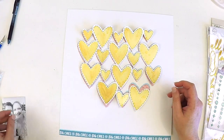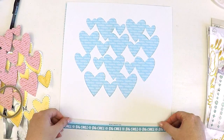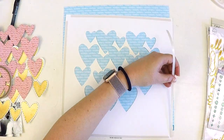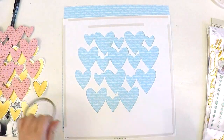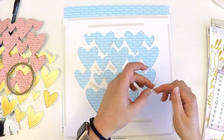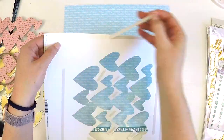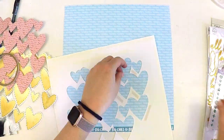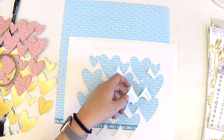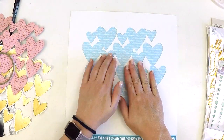I really wanted to layer up these hearts and here you can see me trying to work out what layers will look good. I wanted to back it with that blue. I wanted this to be a colorful and bright layout because all the products in these beautiful January Hip Kits are bright and happy and they just feel fun. As you can see with those photos I showed at the beginning, my husband and I took a moment at a family food festival down on our local riverbank, and I just said 'honey let's have a photo' — it was exciting, like we're capturing a little mini moment between ourselves.